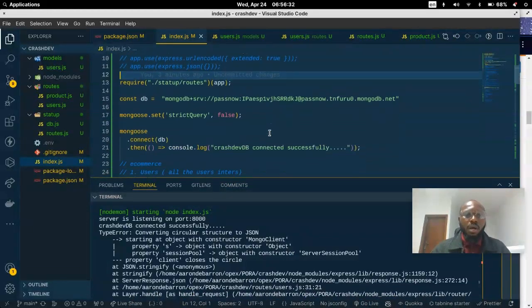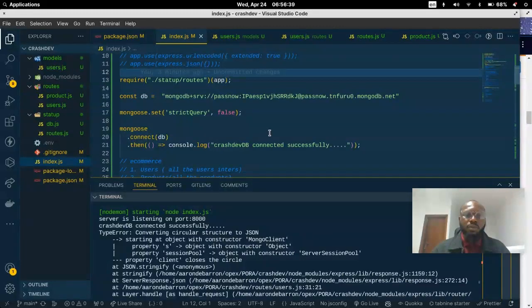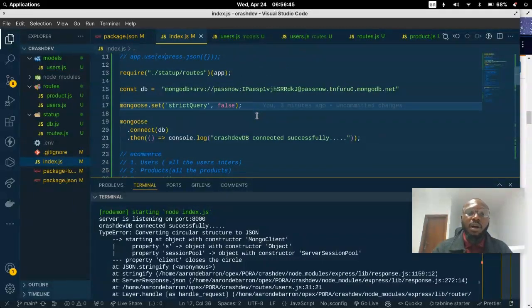Yeah. This was where we stopped earlier, and we saw how we could create our database and also have it integrated into our VS Code.